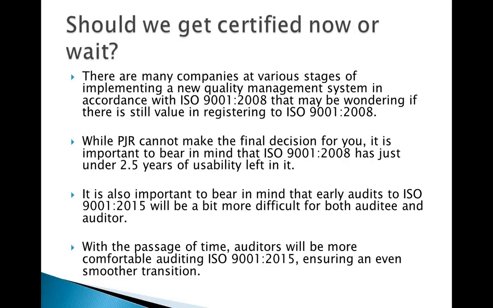Well, obviously, PJR can't make that decision for you, but we do want to emphasize a couple of key points. First of all, 9001:2008 still has just under 2.5 years of usability left in it. It's not going to be an irrelevant standard until we get to September of 2018.